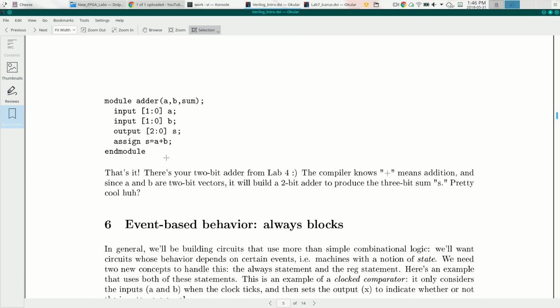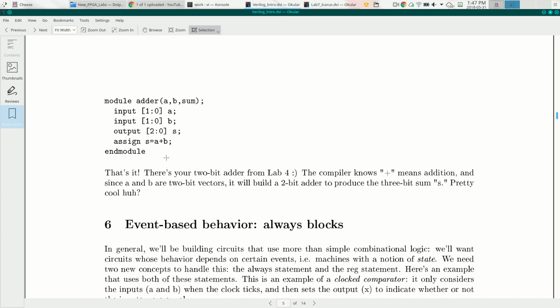So the other part of Verilog, which is where it really gets crazy, is when we talk about event-based Verilog. And this is where we move, because everything we've done so far, we're basically describing combinational circuits. Right? Here's the inputs, there's the outputs, this is how we change inputs to outputs: assign statements, ternary operators. Those are really combinational circuits. They're things we could describe with a truth table. A 10-bit adder, it's just a big combinational circuit. So it gets more interesting when we start talking about event-based behavior.